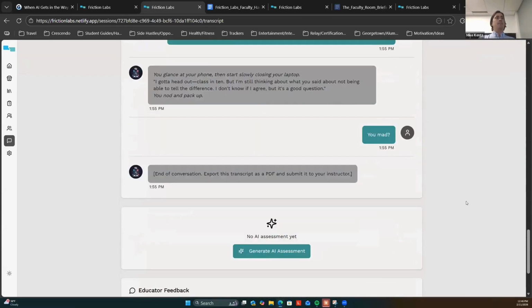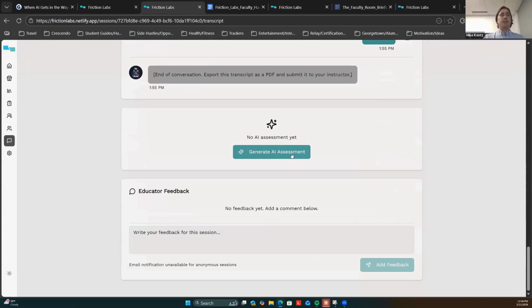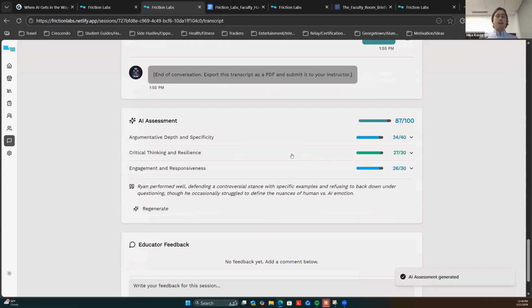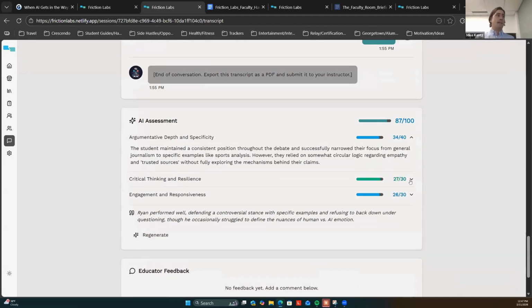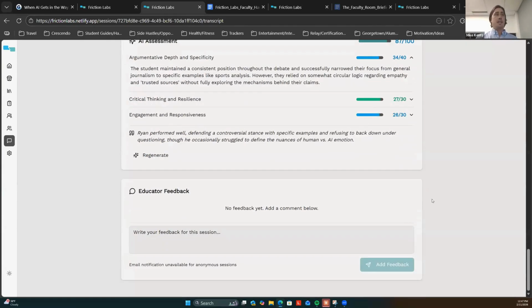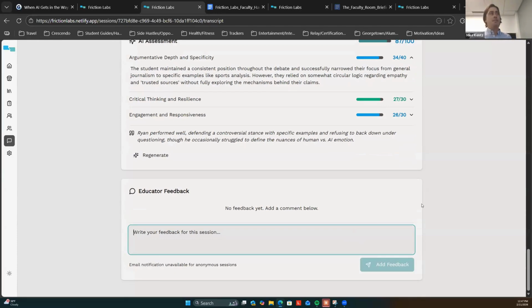At the bottom, I've got two features. One is I can actually generate an AI assessment. So we have an engine that will analyze the chat for you. This might take a couple of seconds, and it's going to produce essentially a report on how they did. Now, of course, AI can be wrong, right? But sometimes if it's a really long chat, I find this to be a useful feature. And it'll tell you why it gave that score for each one. It's going to choose specific categories. If you don't upload it, it'll choose specific categories on its own and give you what it thinks the student should get. And I can also write feedback to my students and send it directly to them via email.